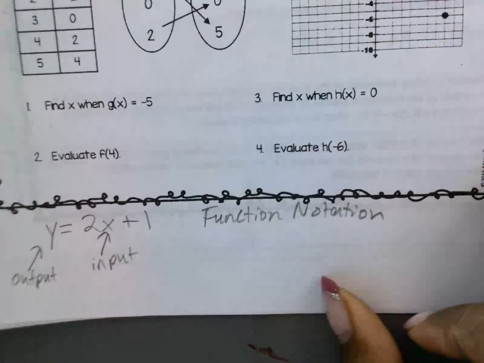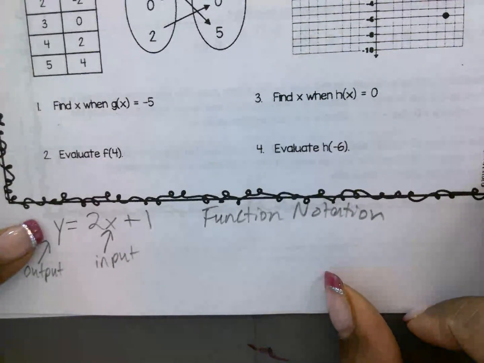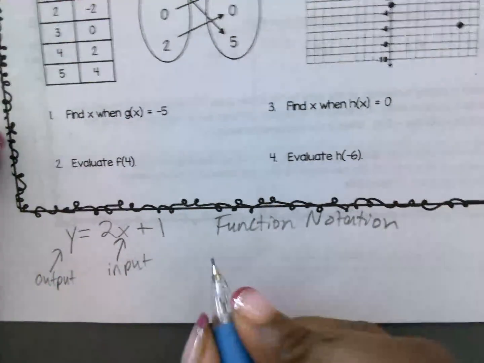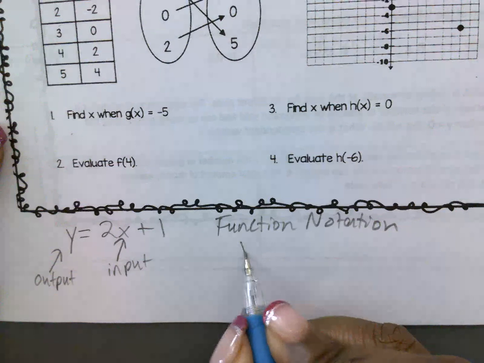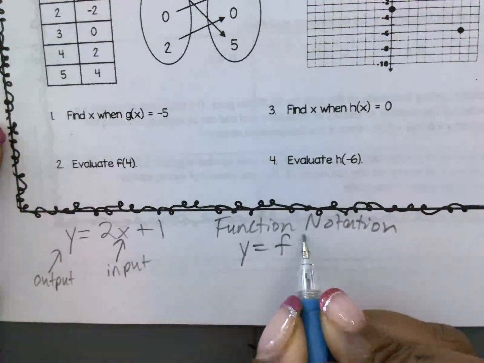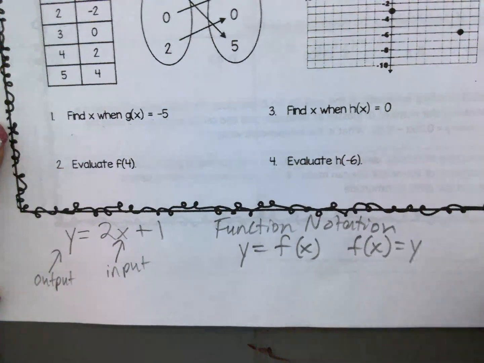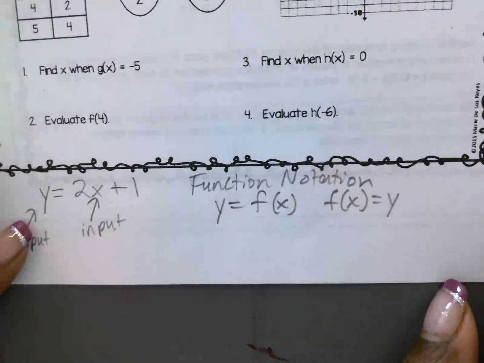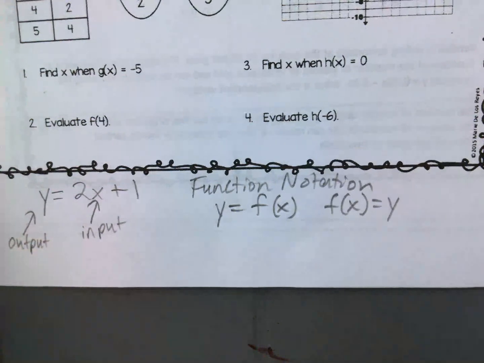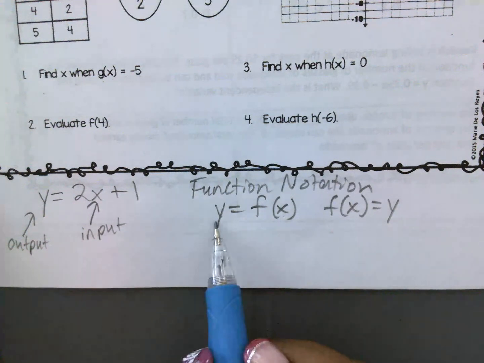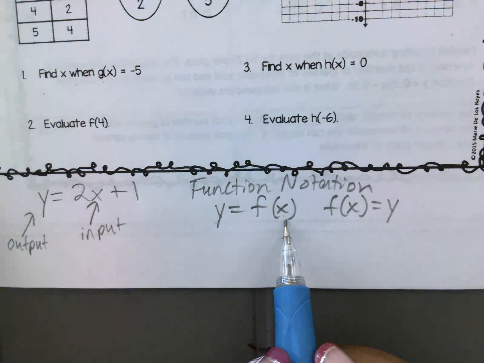When I write an equation in function notation, please write this down. This is what that looks like. My y now becomes f of x or g of x or c of x. I'm going to use the common one. I know that y is the same as saying f of x, and f of x is the same as saying y. Miss Reyes, what does that mean? That means that you have to have a value for x to get an answer for y. Whatever number is in the parentheses is a value for x.